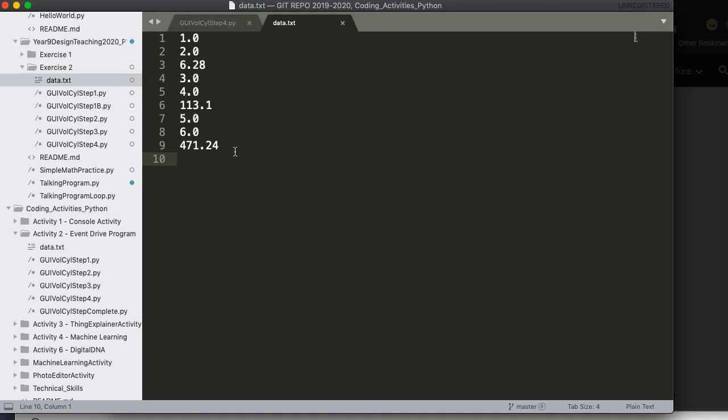If someone wanted something nice to print out, then the original way I was storing it to the file would be much better. But if I just want the raw data, this is a lot better. But I have to know in advance that it's radius, height, volume, radius, height, volume. If I don't know this, then it's no use to me. So all this to say, if you're using files, you have to think in advance how the information is going to be stored in the file.